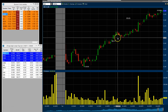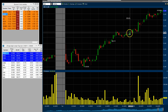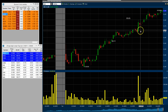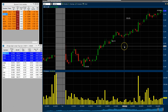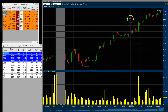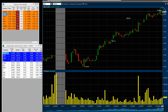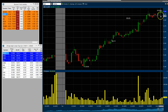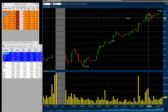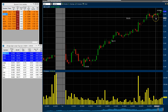It took a long time to develop. I mean, I was always in the money. Came back a little bit down to 31.65, but quite steady up. They didn't have any of these huge down red candles, so it was a very, very easy hold for me. And I actually exited half for 20 cents right here, and I'm still holding the other half. At 31.88, it may or may not get through 32, but I would probably exit if it broke 31.82 right here. That would be a sign for me to get out.